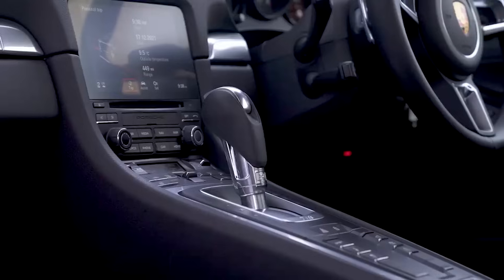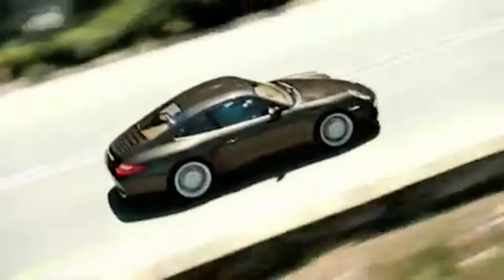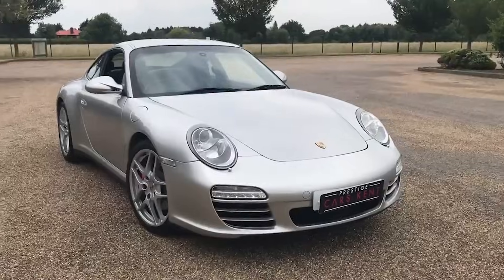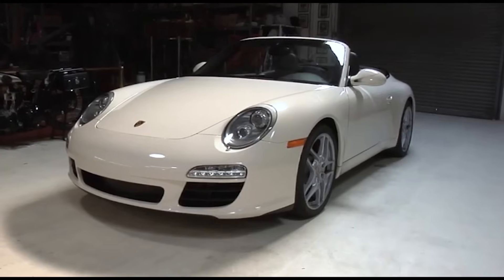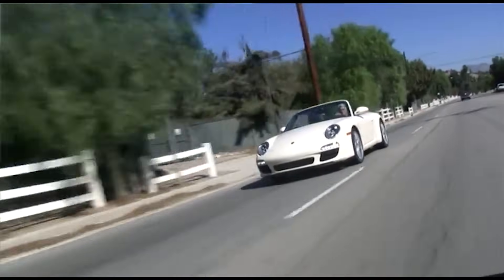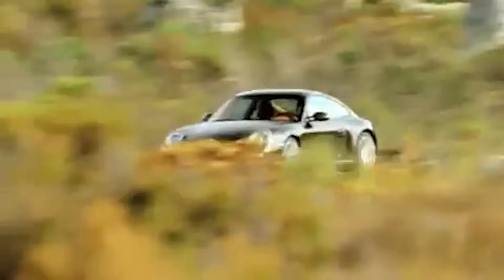In a surprising turn of events, it took more than 20 years of work to make PDK work in regular cars — 20 years! Around the same time, we went from cell phones the size of bricks to smartphones. Porsche spent those 20 years getting PDK just right for everyday driving. You could finally get it on the 2009 Porsche 911 Model 997, making this race-proven shifting system available to regular people. The same technology that won Le Mans could now be found in a car you could take to the store.